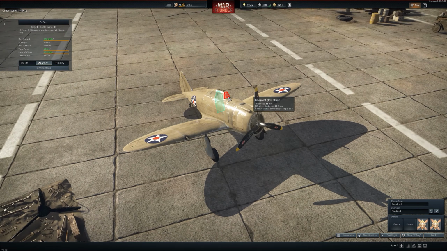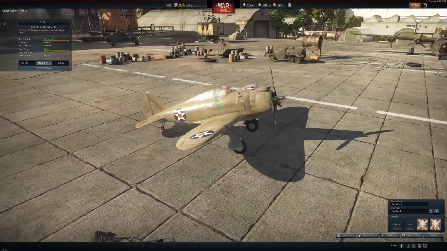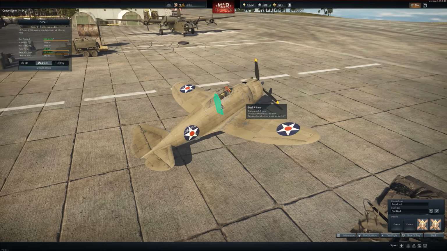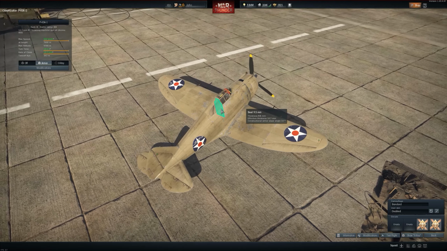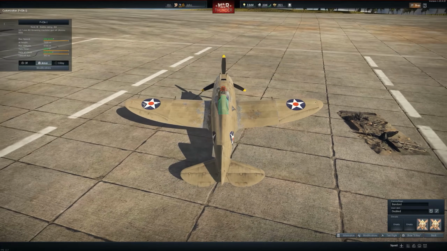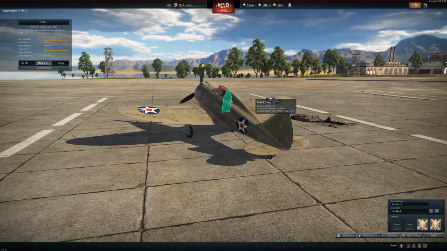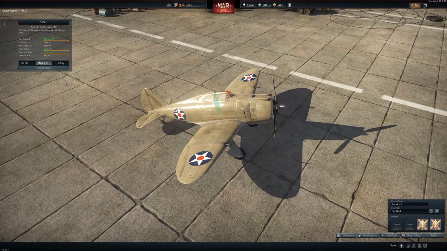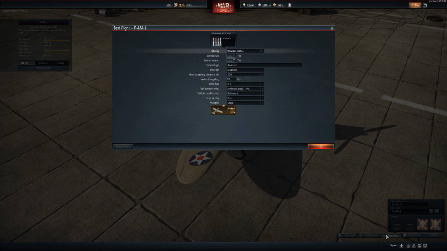Armor, we have a bulletproof glass in front of the pilot and a steel plate of 9.5 millimeters behind the pilot, so that's some protection against machine gun fire at least. Yeah, let's take this for a spin.